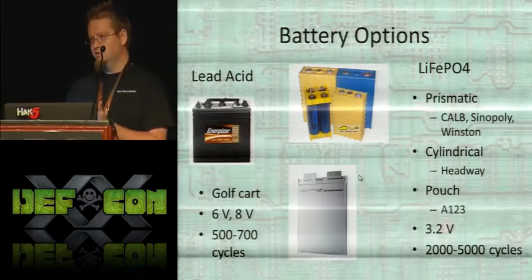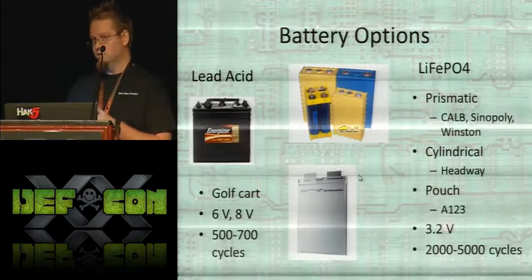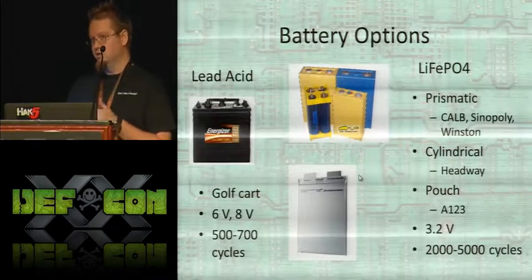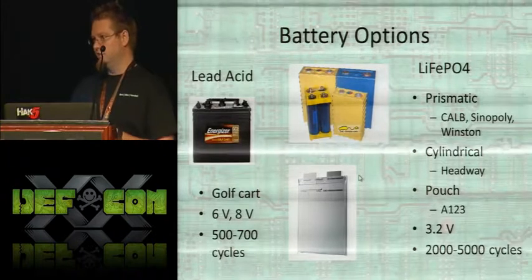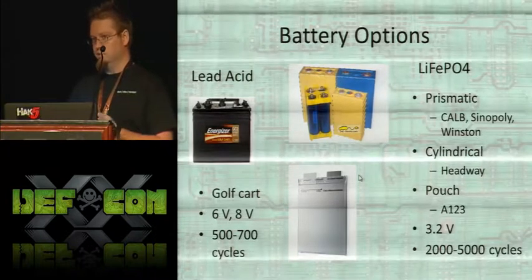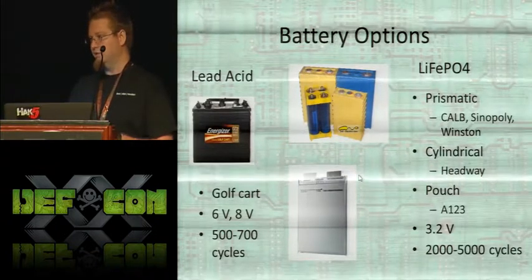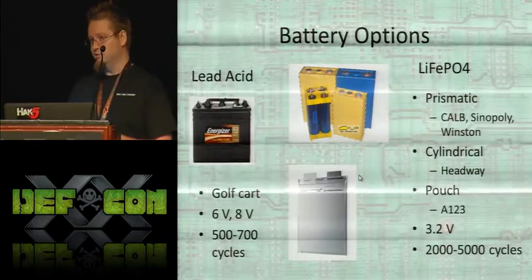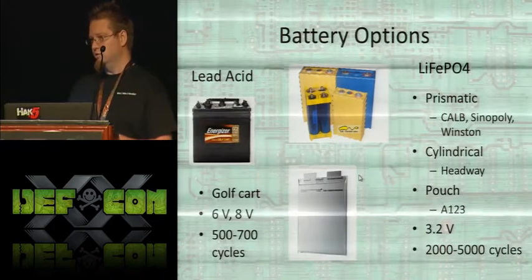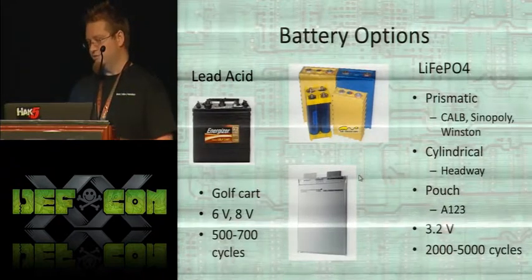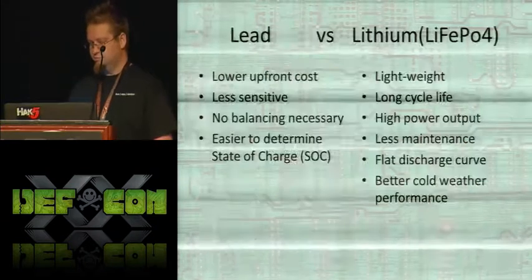So these cells, you need 4 of them to match a regular 12-volt car battery. They're 3.2 volts nominal each, and they'll last for anywhere from 2,000 to 5,000 cycles, depending on the manufacturer and how you drive them. So most people are expecting these to last for 8 or 10 years. Obviously, they haven't been around long enough for us to really know that, but that's what people are expecting. Some of them could last as long as 15 or 20. We don't really know when the calendar life will start to have a significant impact on it. They can test the cycle life, but there's no telling with the calendar life.